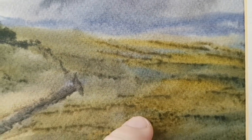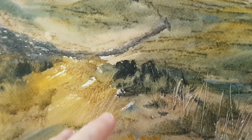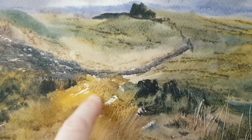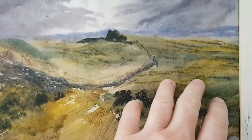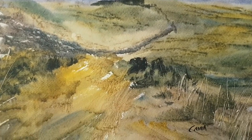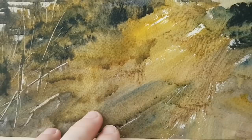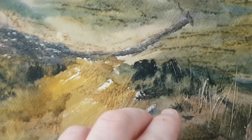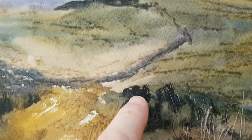I'd like to have got a little bit more variation in the land there. And then I cleaned the brush and tried to get a sort of light yellowy green colour, again just to contrast to the other greens that have gone on. Try to get a bit more variation, this well-trodden grassy path here in the foreground. And then just on these little banks, the land sort of dips over there.